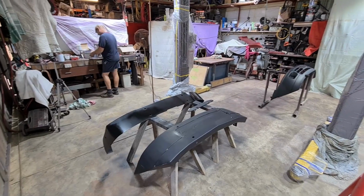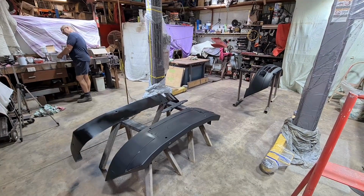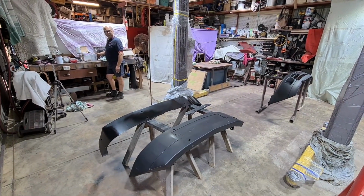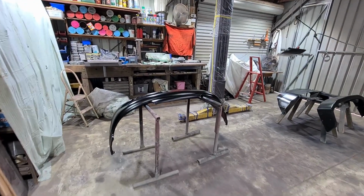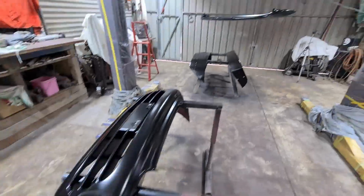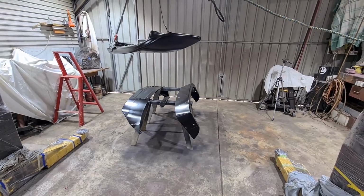So we got Garry back, we've put a bit of black undercoat on, and now we're going to do the top coat. So let's get into that. You ready for this, Garry? Let's do it. Excellent. There we go, all painted. That's the top coat. Now all I got to do is put it together.